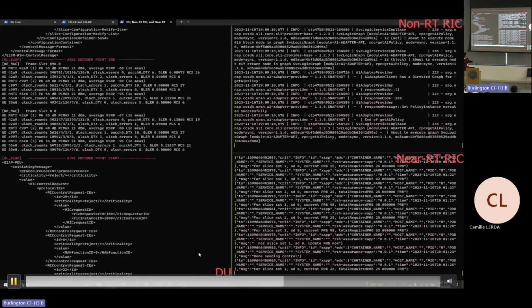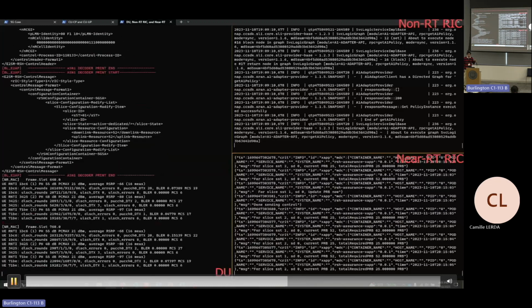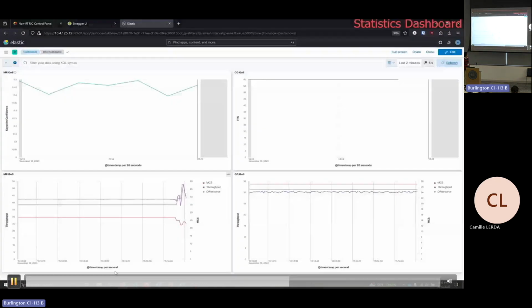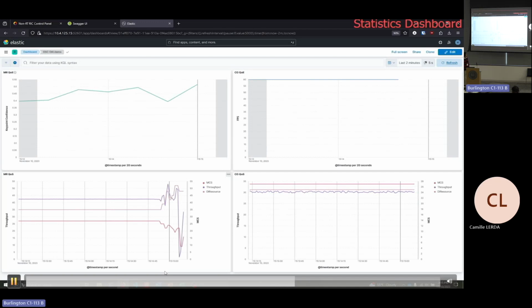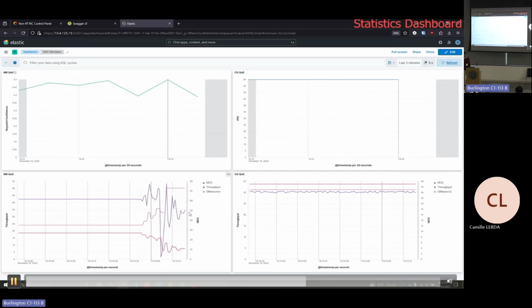We keep sending control requests that try to match the throughput requirements with the RB allocation for our mixed reality slice. We can see some variation here if you look at the graph on the bottom left in terms of the MCS, throughput and so on. The idea is that we try maintaining the throughput requirements being set. As you lower your MCS, you need to allocate a higher amount of RBs, and this is being taken care of by the slicing assurance xApp.